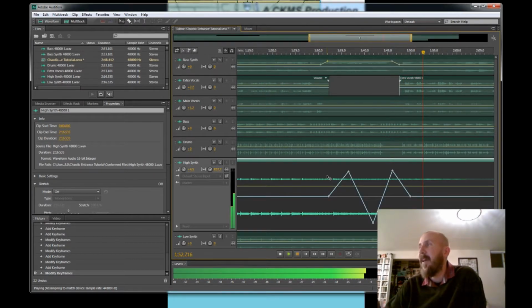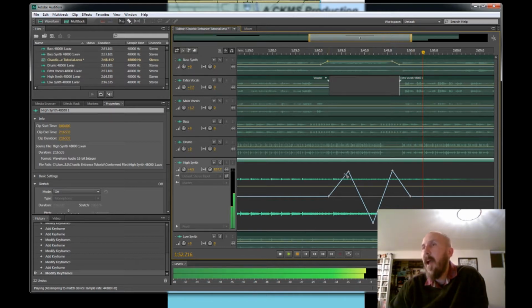So a couple of things I was saying while my microphone was off: when I increase the bass synth, I started redlining down a little bit. So you've got to watch both of those two things at the same time. If you're increasing sounds in your mix, you want to make sure you're not redlining.